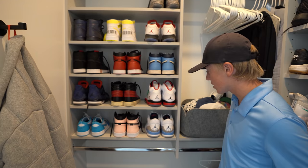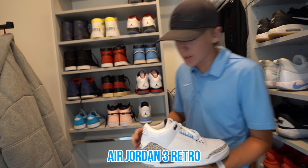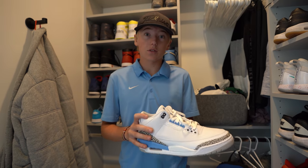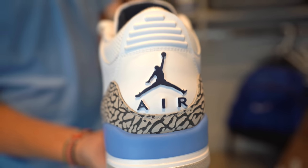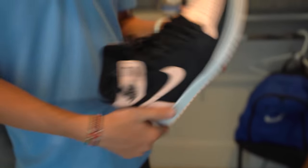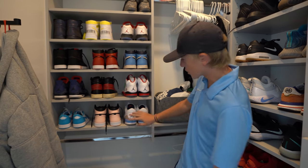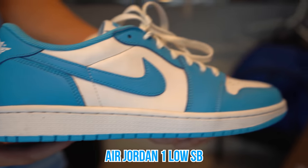Back to shelf number three — the Jordan section. This is probably my favorite shelf. How many pairs of Jordan 1s do you have? Seven. Seven pairs of Jordan 1s. Let's start with some Jordan 3s — these just came out a couple months ago and I still haven't worn these. These were kind of based on the Jordan 3 UNC Patent, which was going for like $3,000 because they have a little UNC logo on the tongue. These ones are not $3,000 — I think they're going for about $230. These are another one of my favorites: the Jordan 1 Crimson Tint. Basically this section is going to be the Jordan 1 temple or shrine for Lincoln. Since the Jordan documentary came out on ESPN, all Jordan prices have basically doubled — it's crazy.